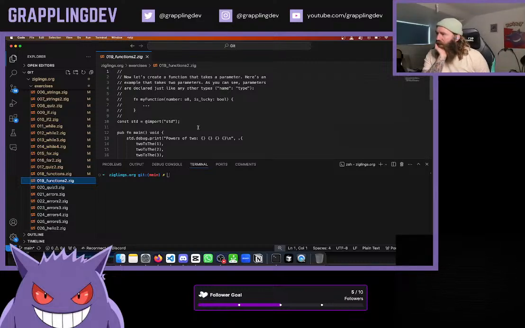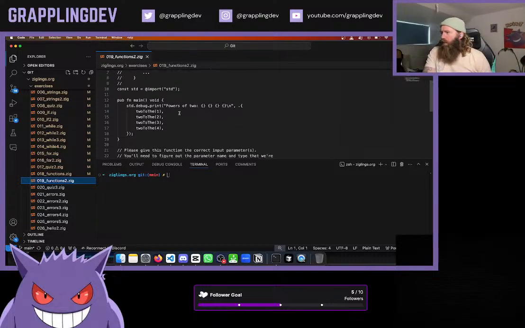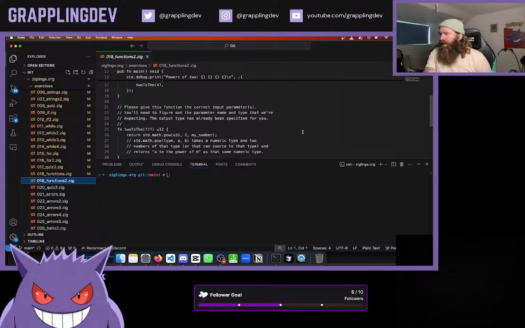Name and type. Please give this function the correct input parameters. You'll need to figure out the parameter name and type that we're expecting. The input type is already specified for you.